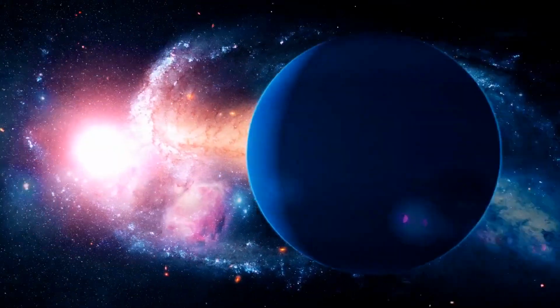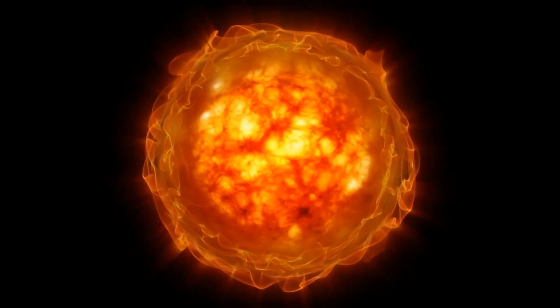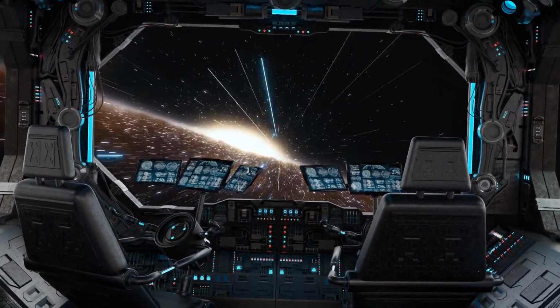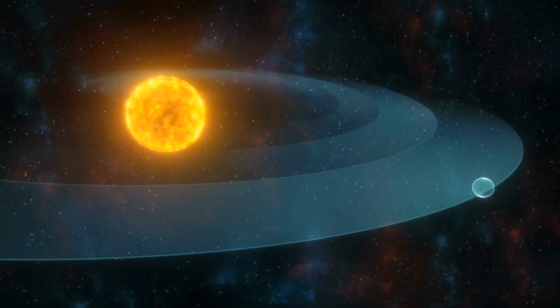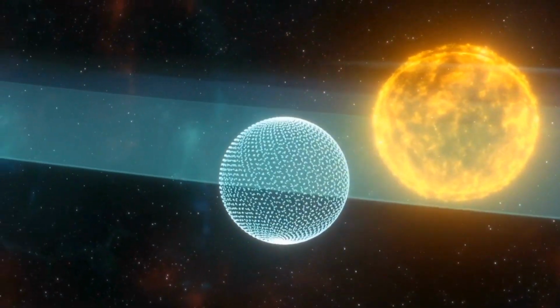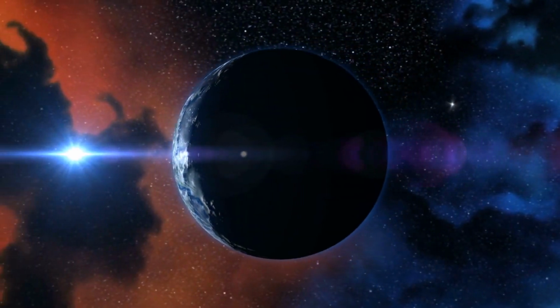Pluto could only be a temporary home though. Once the sun has finally reached its final phase, Pluto would get frozen and lifeless again. People instead would need to try to find a planet that stays in the Goldilocks zone of another galaxy. The Goldilocks zone is the exact proper distance from a star like the sun, where the temperature is perfect for the water to stay liquid. It's the rule scientists search for when looking for other planets that can sustain life.